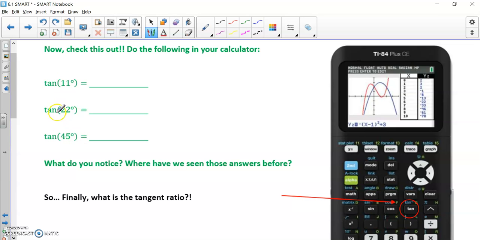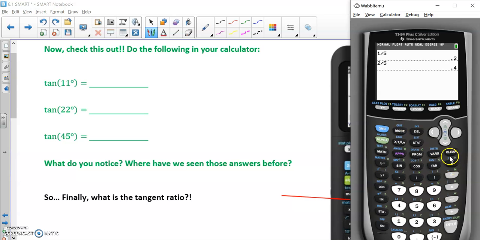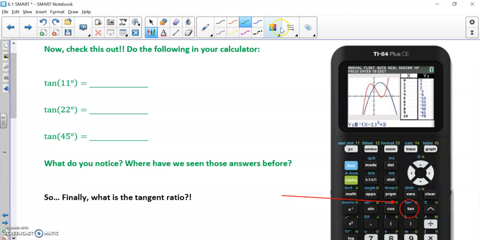Okay, these angles should look familiar. They're the same slope angles from the last page. So let's go ahead and do that. We have tangent of 11. That tan stands for tangent. We get 0.194, all this long decimal. But if we rounded this to 1 decimal place, because that 9 is 5 or bigger, this 1 would round up to a 2, and so we would have 0.2 here.